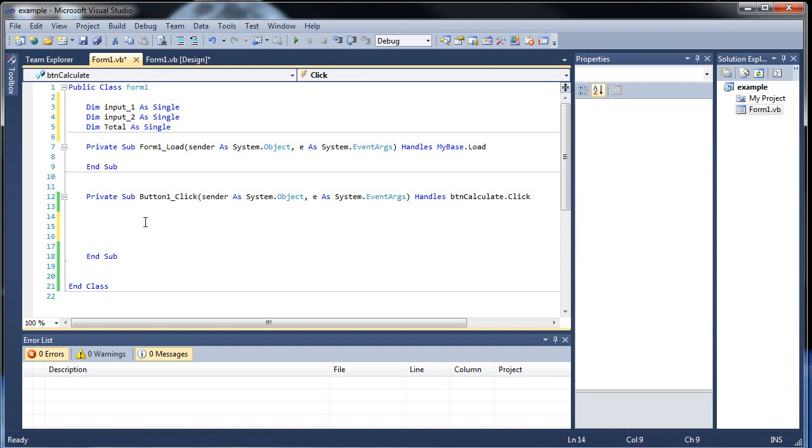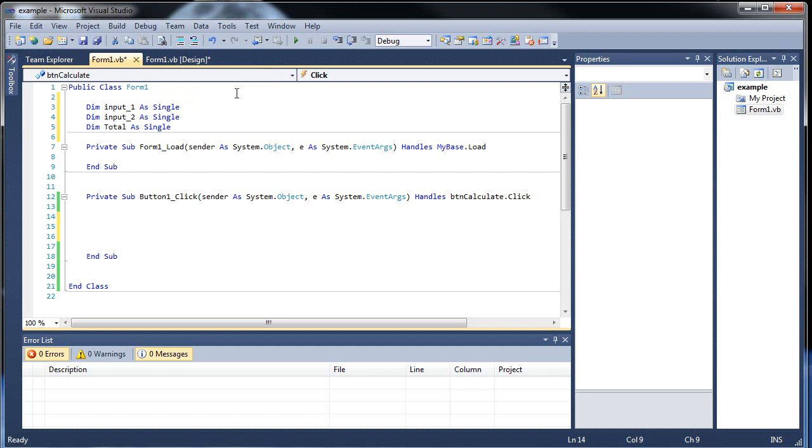Well, what you can do is when they click the button in the subroutine, let me go into exception handling first, just because that's important, and that's basically if they type in invalid information that might cause the application to crash. For an example, what if they type in a string? What if they put in characters? It won't be able to read it as a single. You'll be setting input as a string, which is impossible, and the application will crash.